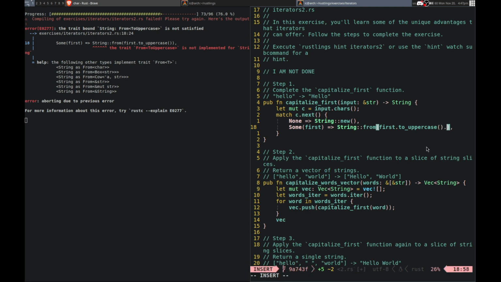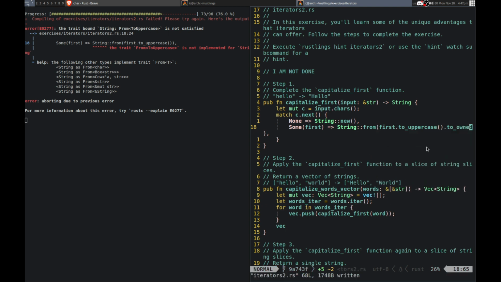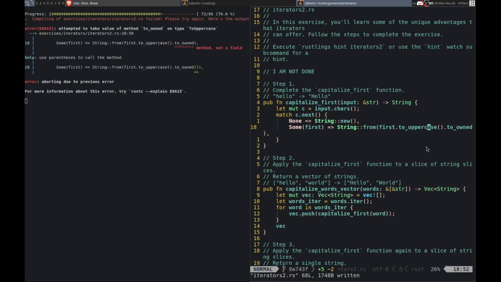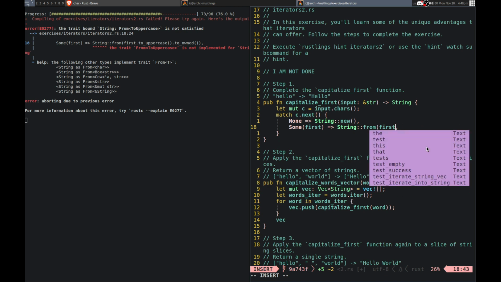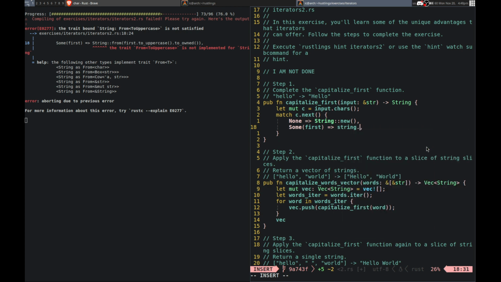I forget how it works. All right. Well, we don't actually need that, right? So string dot to uppercase plus C plus C. What can I do plus C?